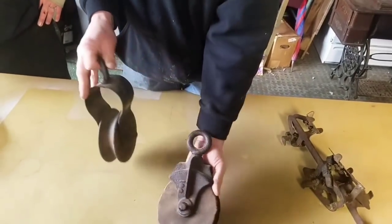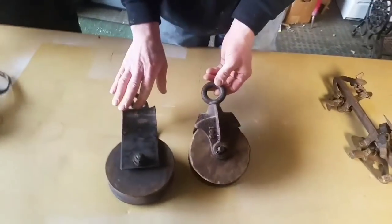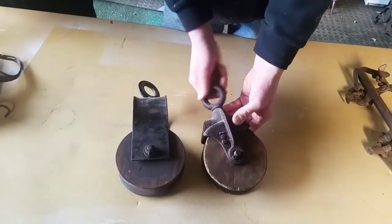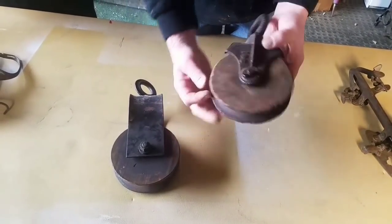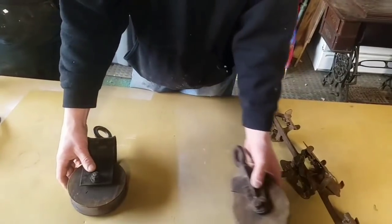This one actually has a mark, but you can see the wear, the cast iron. And this one is definitely older than this one here, just by the way the metal is. This is all hand-forged metal. And this piece is probably, it might have been original to the house, 1836. I wouldn't doubt it if that was original. How it's made and everything else, it looks that old.